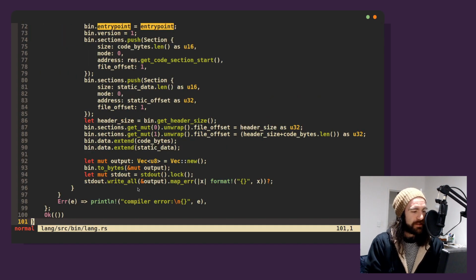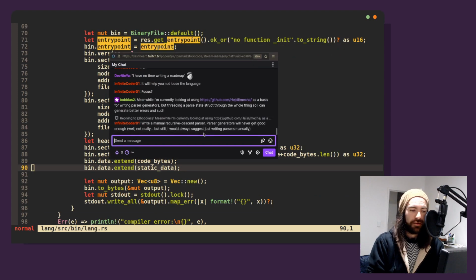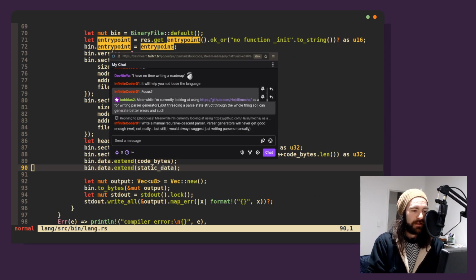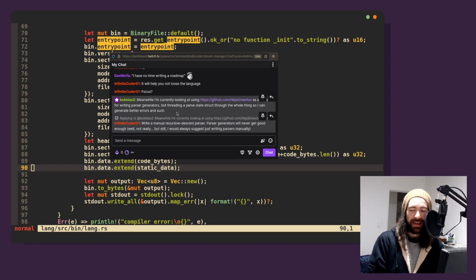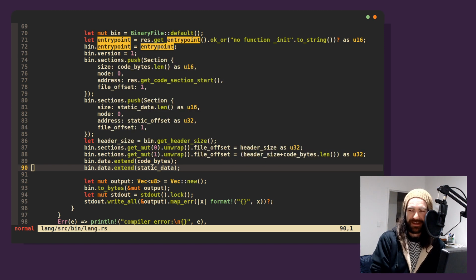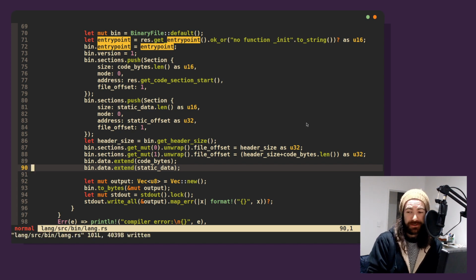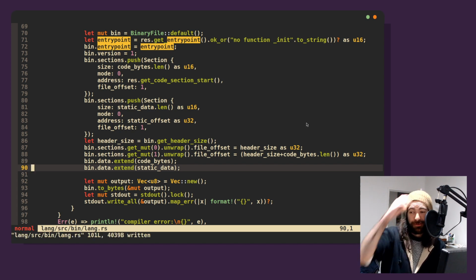Bin lang. Are we setting the entry point correctly? You're looking at basis. Yeah, cool. Creating a parse state struct, the whole thing. Parser generators or parser combinators? I'm using parser combinators that I've written myself, and I can now see the benefits of recursive descent. But it's been a fun journey. There's a lot I want to clean up with my parser combinators to make the arrows nicer, and I think I can buck the trend.